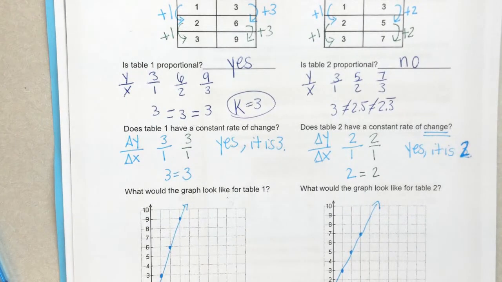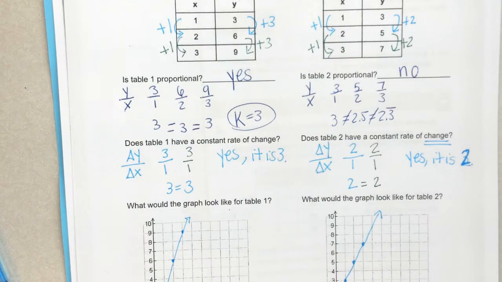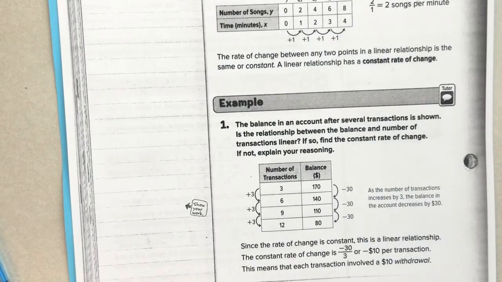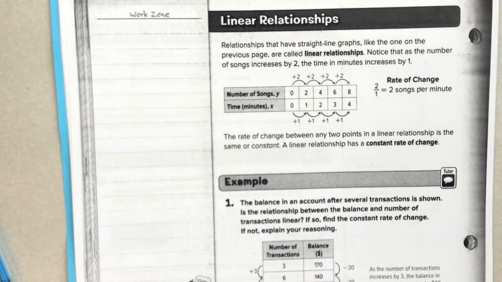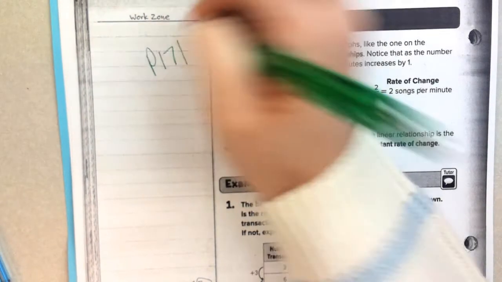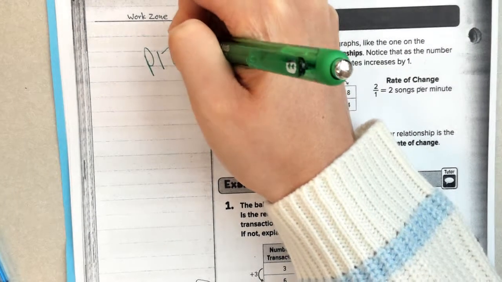Okay? This is a really important paper to have. I printed it out in color for you. You want to make sure you have that filled out so you have it for when we would use it, hopefully, on your test. Okay? So this is from the actual book. I think it's page 171, maybe 172.